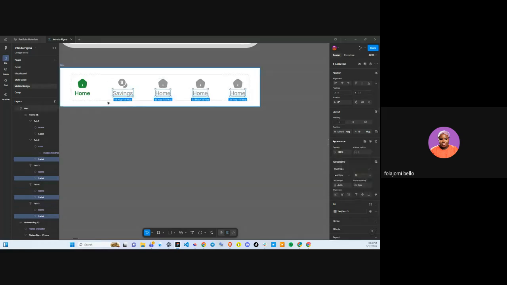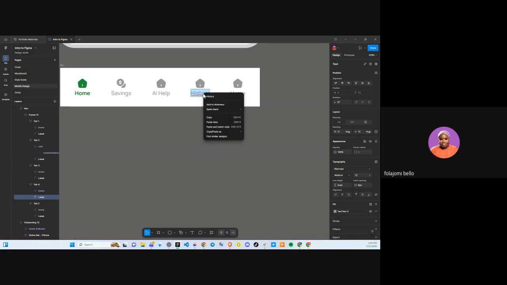Another thing I forgot to add is I'm changing this to medium, because it's only the active one that needs to be bold. So savings, this is... Should I call it transaction? Let's call it transaction, sure. Oh no. AI, yeah, that's what I'm calling that. And this will be, let's assume, history. I feel like transaction will be too long. History. This will be history and this will be profile.